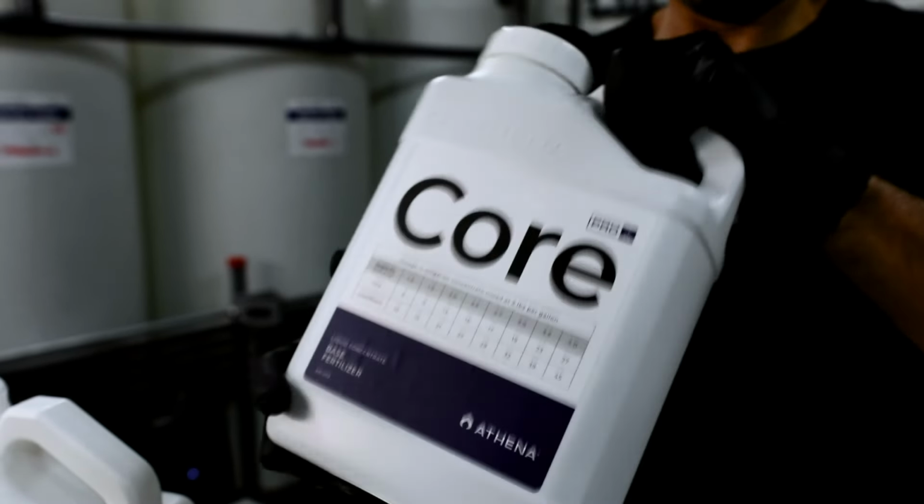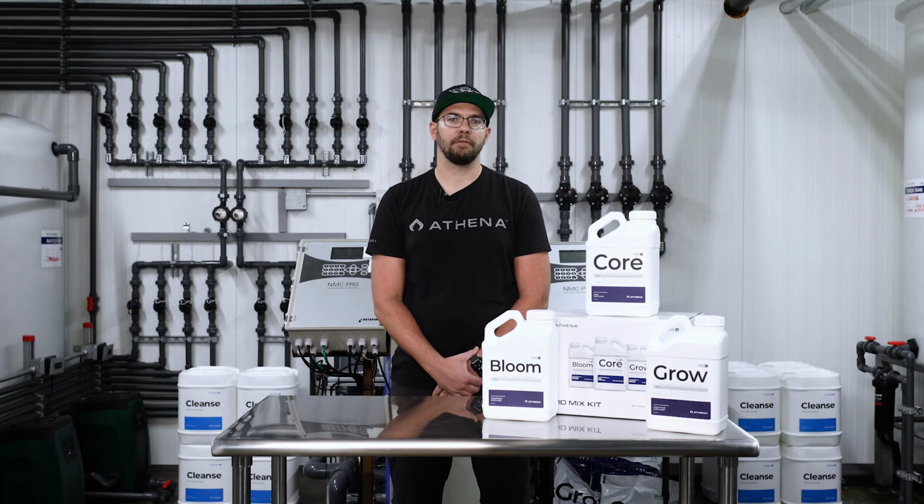So if you're more of a boutique craft grower looking for an affordable and effective way to fertilize your plants, try our ProLine Mix Kit. You'll get the same quality and effectiveness as the big guys, but in a package that's just right for you.